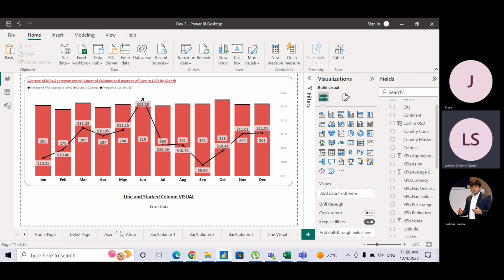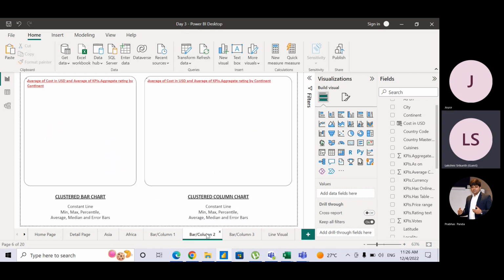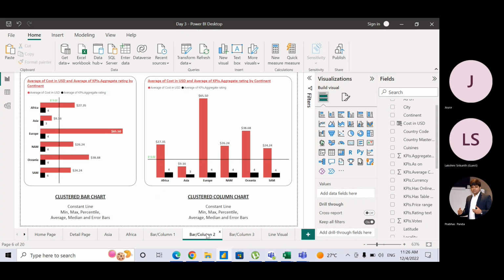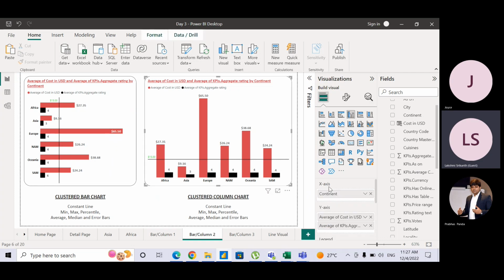Let's look at this one, the bar chart. You can see that I have brought the average aggregate rating only. I'm just guessing. Average aggregate rating.